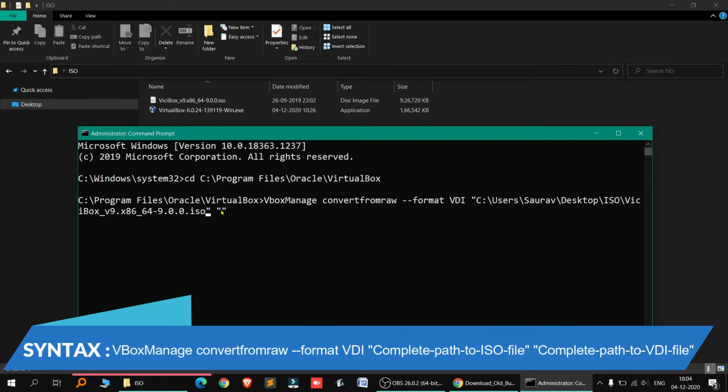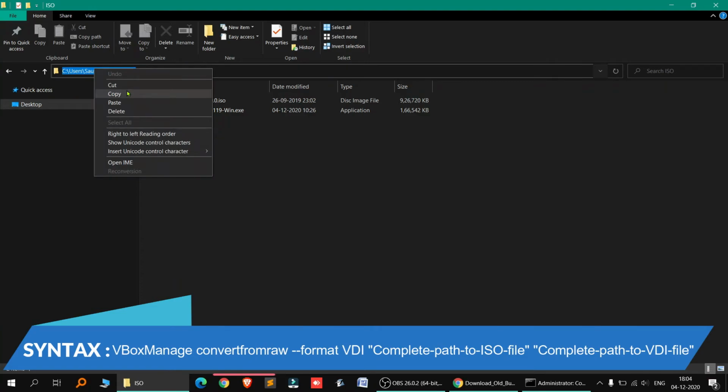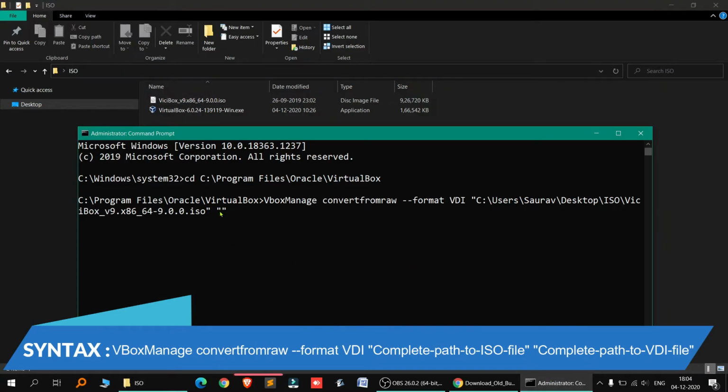In the second pair of double quotes, I'm going to write the same path, because I want the converted VDI file to be created over here. So I'm going to use the same path and a slash, and I'm going to rename it. I'm not going to use the same file name as the ISO, so I'm going to rename it vcbox.vdi.